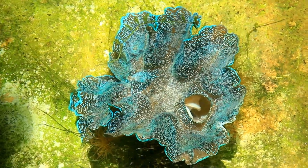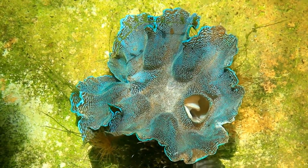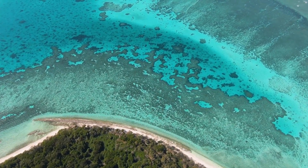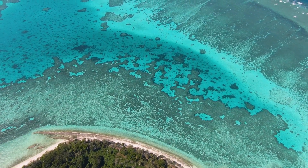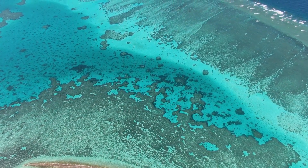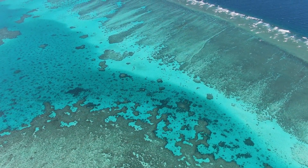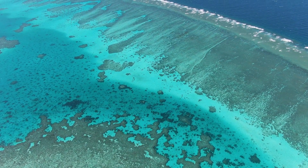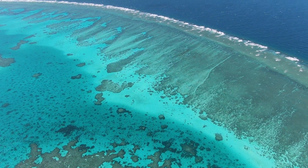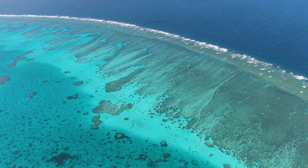With continued research and conservation efforts, the future outlook for giant clams is hopeful, and they may continue to thrive in their natural habitat for generations to come. What an incredible journey we've had today, discovering the fascinating world of giant clams. These remarkable creatures not only captivate us with their beauty but also remind us of the urgent need to protect our oceans and the incredible biodiversity they harbor. Let's do our part — spread awareness, support conservation organizations, and make sustainable choices to safeguard the future of these enchanting giants. Thank you for joining us on this captivating adventure. Until next time, keep exploring and cherishing our amazing planet. Stay curious!